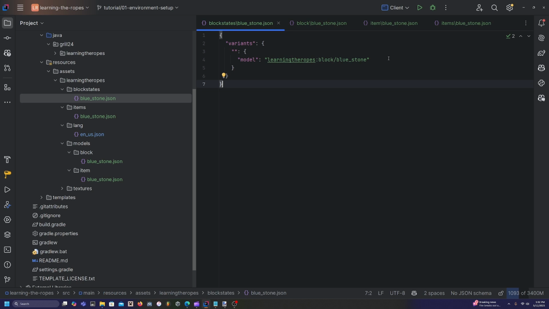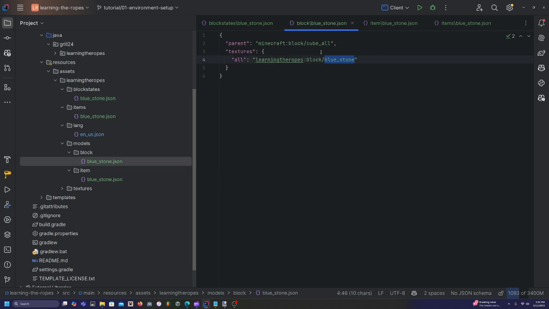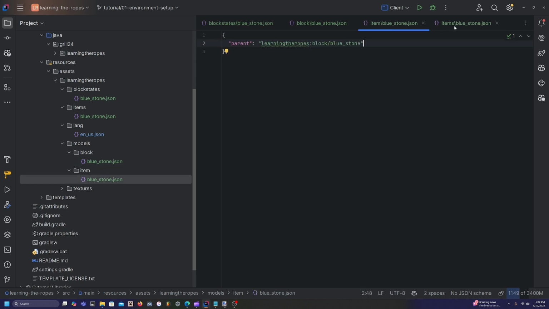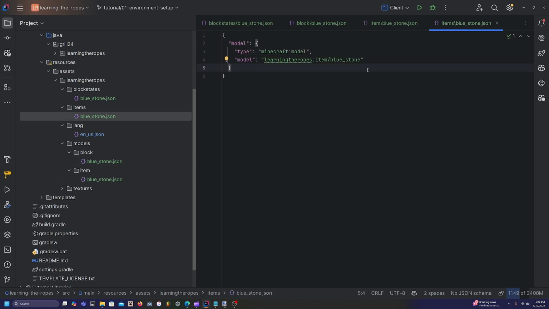Now, to render every block, we have 2 data files that we've created. And to render every item, we also have 2 data files that we've created just now. As you can see, this gets somewhat cumbersome when you're doing lots of blocks and lots of items. And of course, Minecraft has a way to tackle this, and we'll cover this in a future video, but all of these data files can be procedurally generated through code, and that will be covered under the data generation video coming up soon.